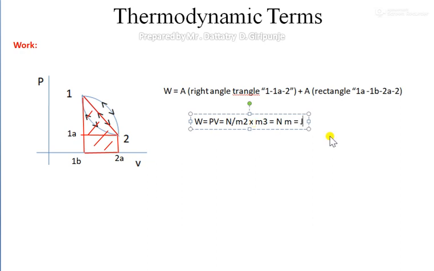Joule. Okay, so by multiplying pressure into volume, or calculating the shaded area on the PV plot, we are supposed to get the work done during that process. So whatever shaded area is present below the line 1 to 2, that is the center process line 1 to 2, will give me the work done.